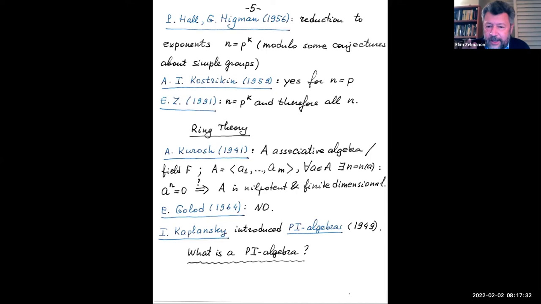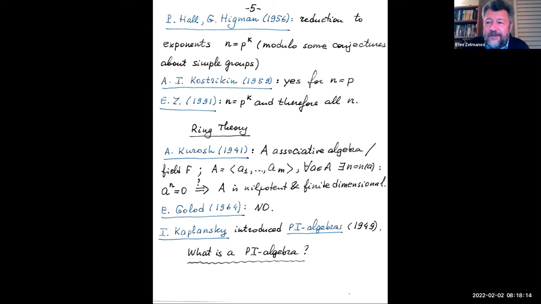So let A be an associative algebra over a field F. Again, it is finitely generated. What is the analog of Burnside torsion? Okay, let us say that it is a nil algebra, so an arbitrary element is nilpotent. In a sufficiently big power, it is equal to zero. Does it imply that the algebra A is finite dimensional and nilpotent? It became known as the Kurosh problem, and it also stimulated a lot of research. The whole structure theory of infinite dimensional algebras was developed as a response to this problem.